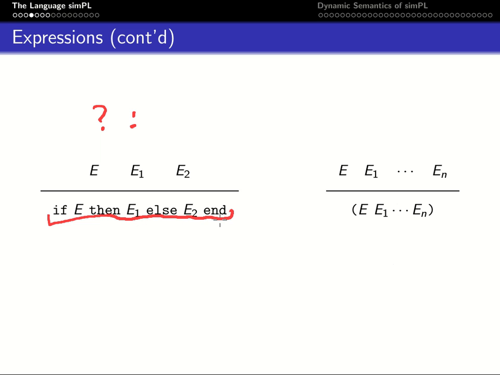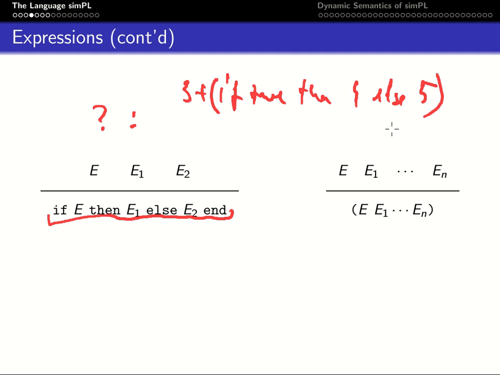We're saying that if E is true, then the value of the entire expression is E1, otherwise it's E2. So the if statement has a value. I can say 3 plus if true then 4 else 5. That's a valid expression, right?